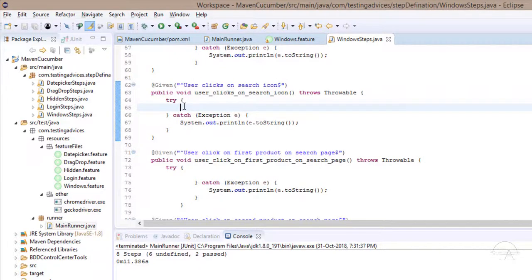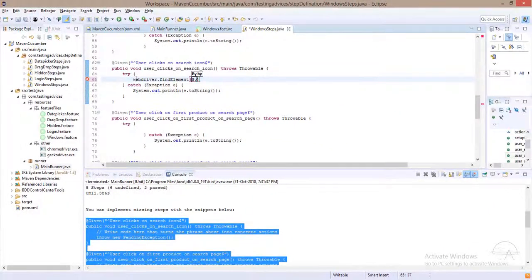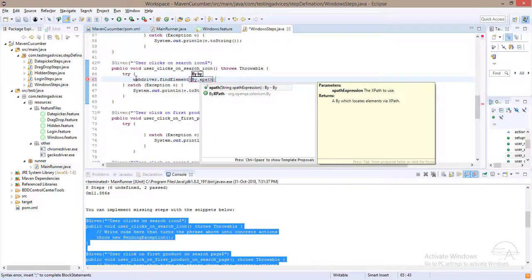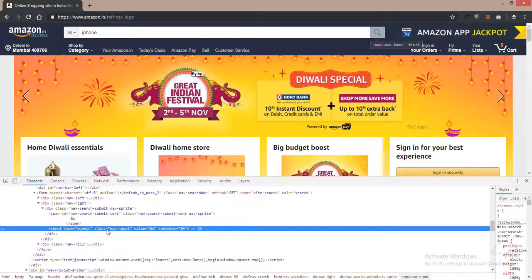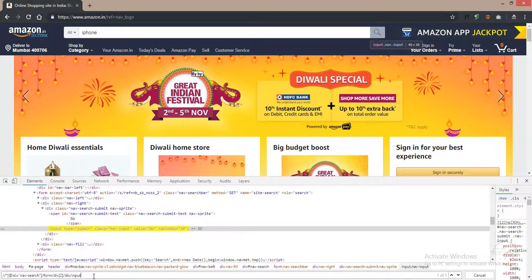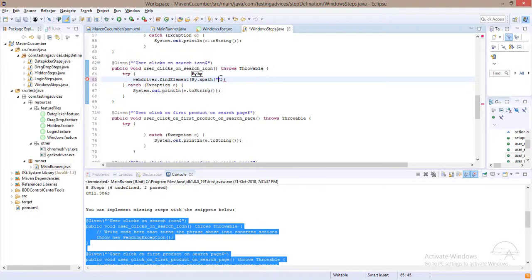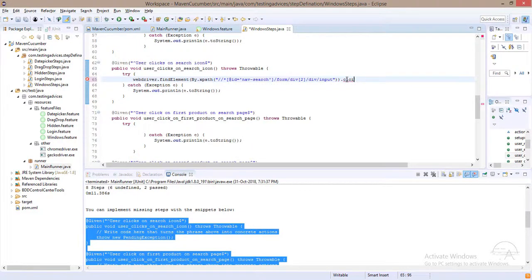Let's write webdriver dot find element by dot xpath, and the xpath expression is, let's copy xpath. Replace these double quotes with single quotes. Copy the xpath expression, paste, and we are going to click on that element. So let's click.